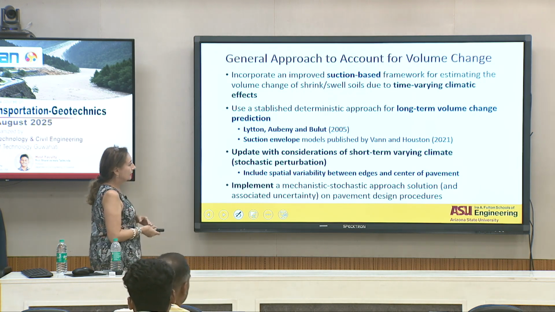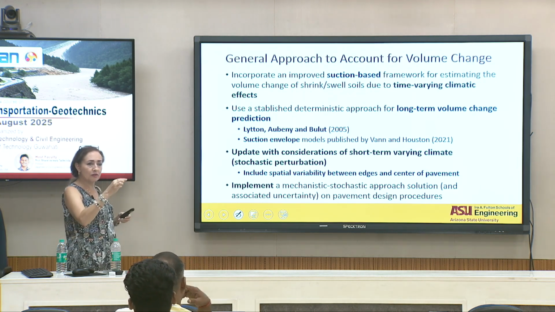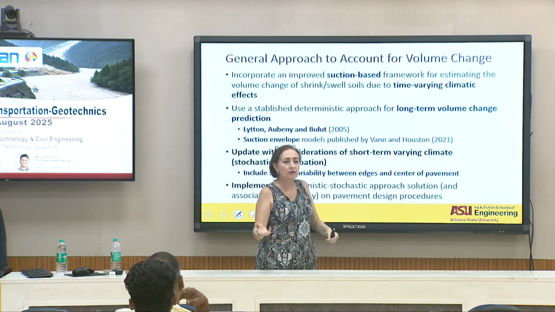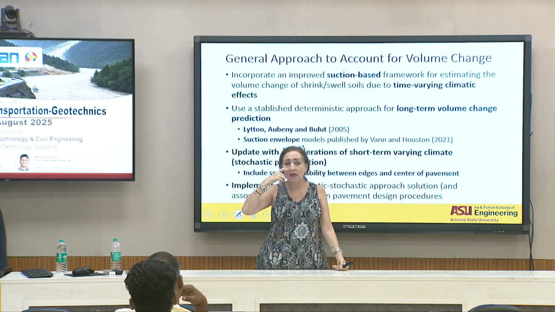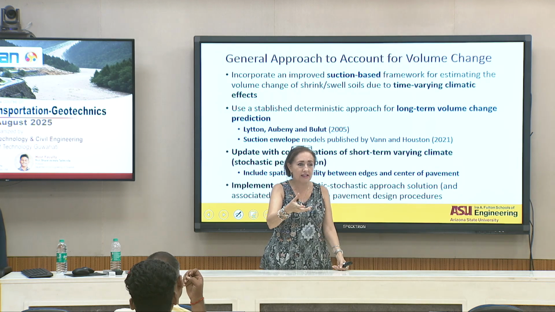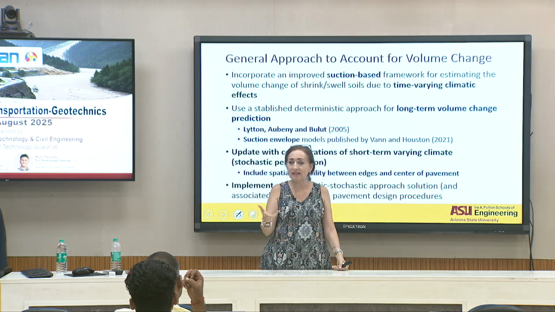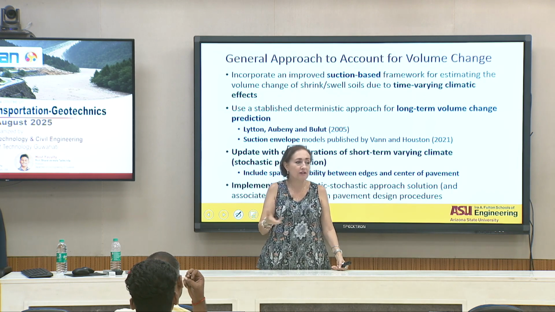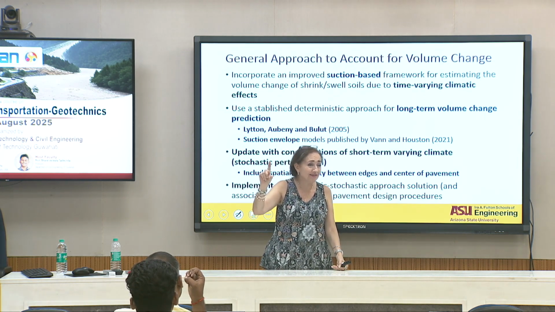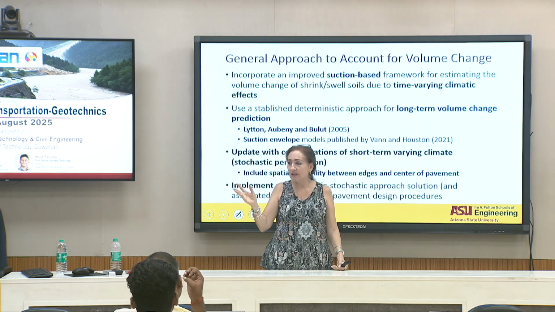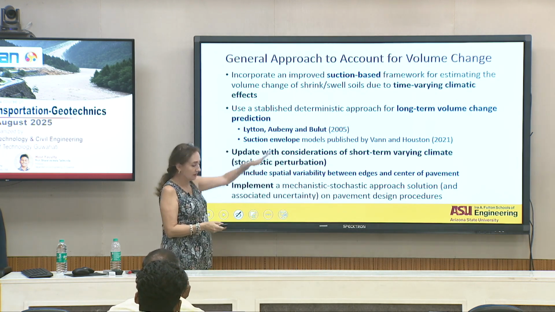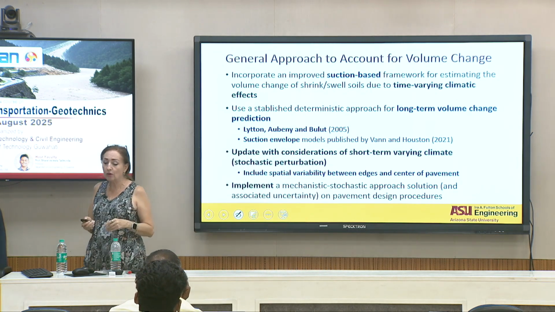So we updated with consideration of short-term conditions. A deterministic approach is when somebody asks you, okay, in the field, I do have this expansive soil, and I want you to take this laboratory testing and give me a value for the expansivity of the soil. You just give them a value, right? And usually you gave them a maximum value. That's it. Well, does that mean that's the one that we should be using for design? Perhaps not, if you have these changes with time problem here.